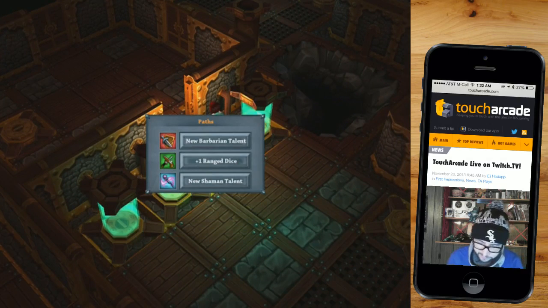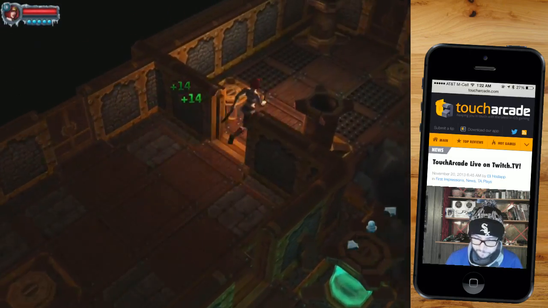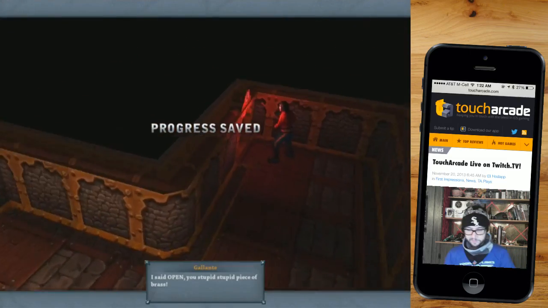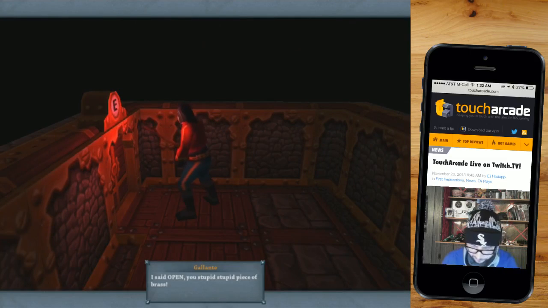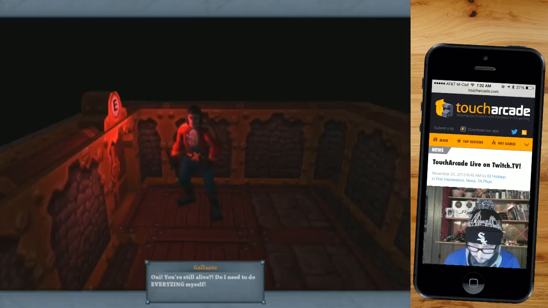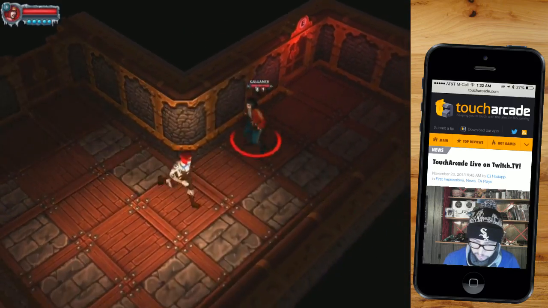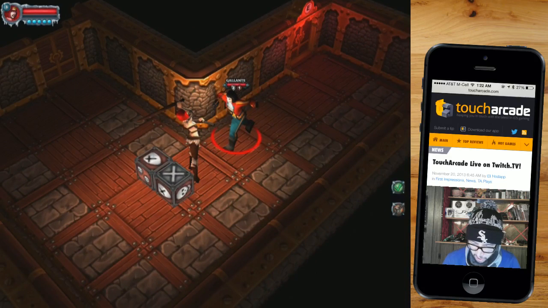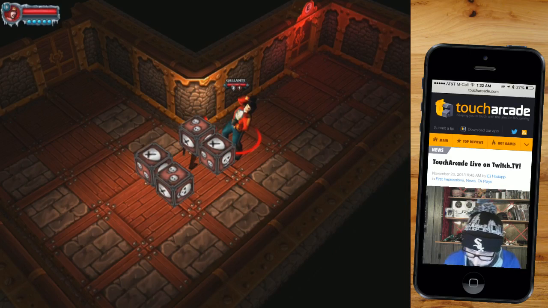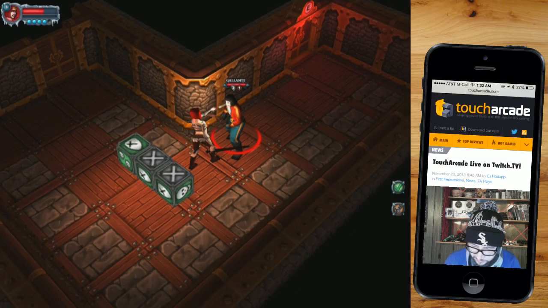Plus one range dice. All right, progress saved. Oh, hey, here's this idiot from the beginning. Get known, son. Ugh, rerolling that. Oh my god, that's even worse.